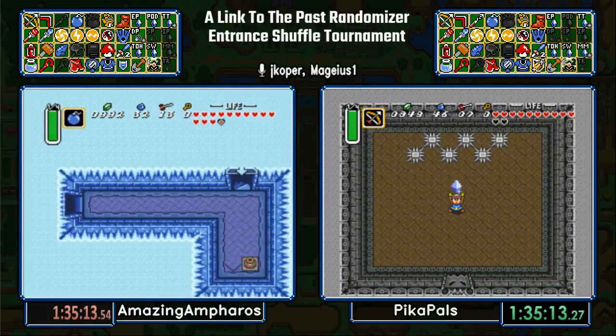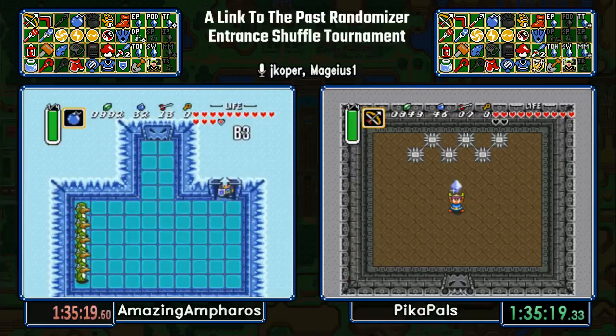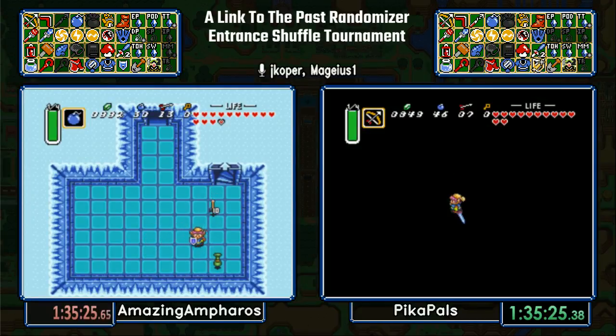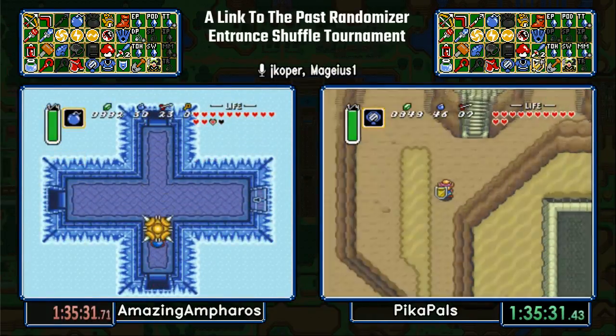And PikaPals making quick work of King Helmasaur. That will be his 6th crystal, and all he has left to do is, well, ice. And oddly enough, ice is right next door.